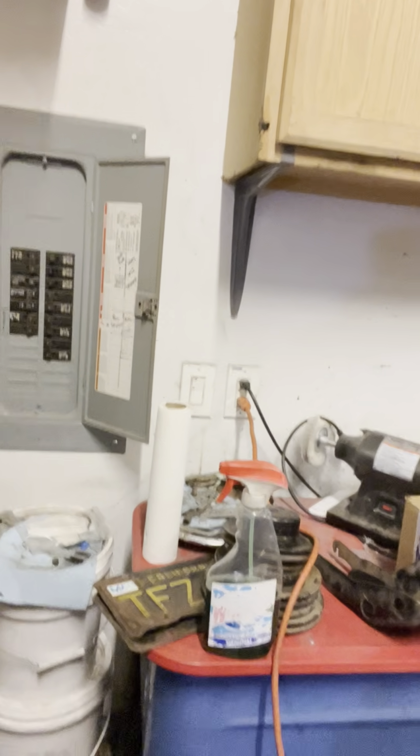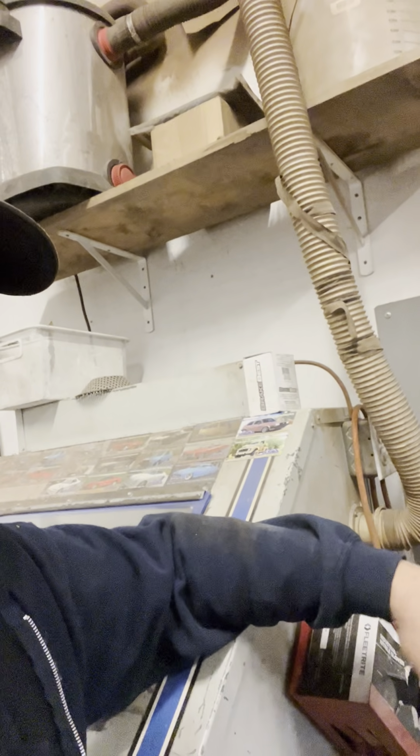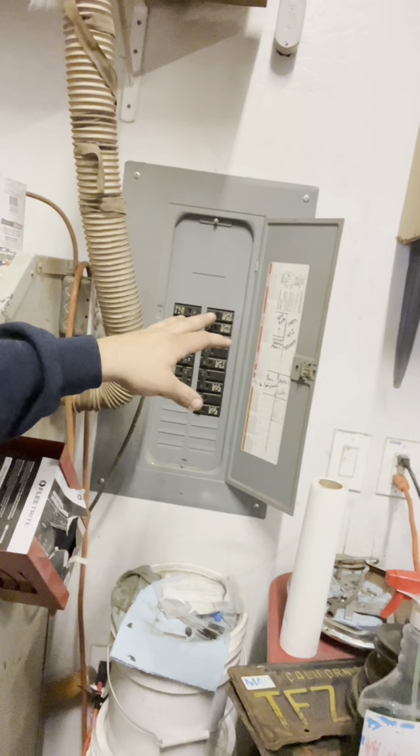And I'm gonna put the new cabinet on top of my parts washer and change it every once in a while. So I think that's how I'm gonna do it. I don't know yet. We will have to see.